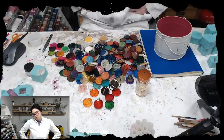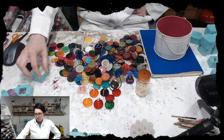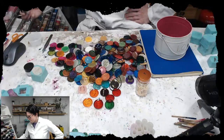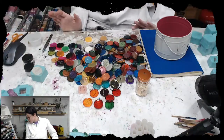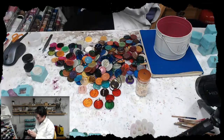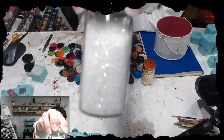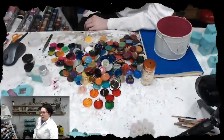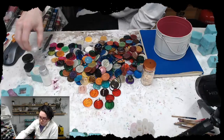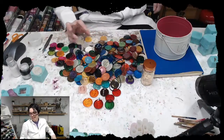I feel like that's not going to be opaque enough. So we might want to mix it with a little bit of shimmer. Instead of a sparkle, a little bit of shimmer white. And then we want to add maybe a little more texture. I want to keep it white. I don't want to add any iridescence or anything. But I do have some white glitter that's a little bit bigger. I think that would add, I also have this white glitter. We'll add a little bit of white glitter to give it some bigger grains, because we're going for kind of a sandy look.